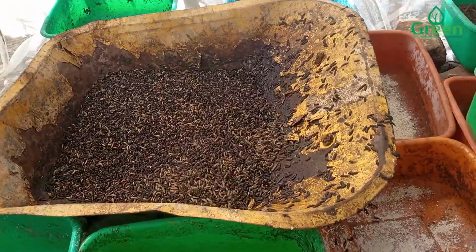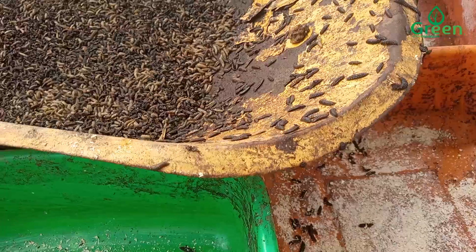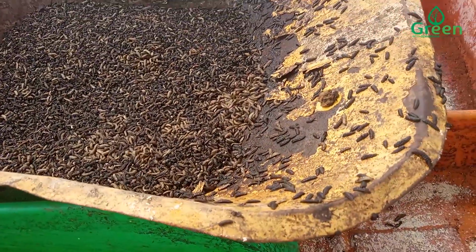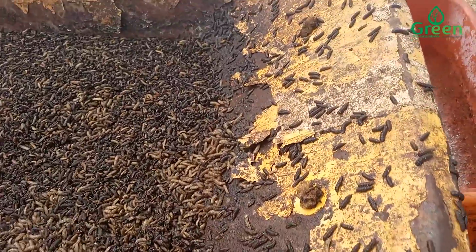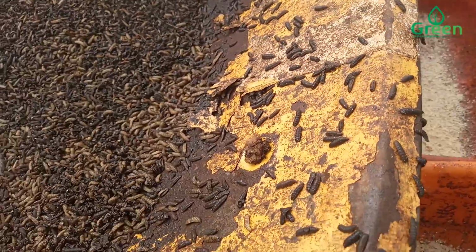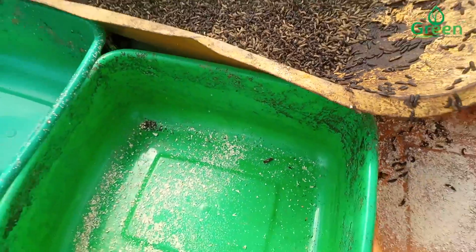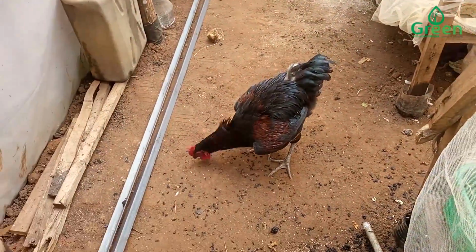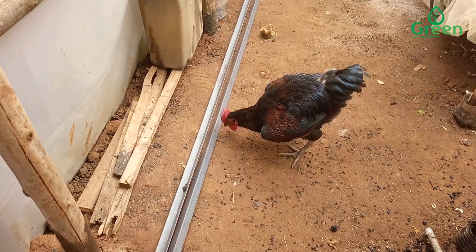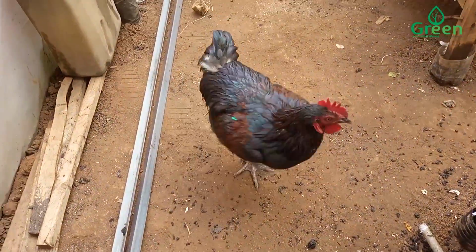So you can see the pre-pupa is migrating to a dry, cool place where we have put the buckets, and they are falling inside the bucket. You can see it's mostly the black larvae migrating away. This is our chicken here, eating some of the fallen larvae. It's enjoying. It's our cock.